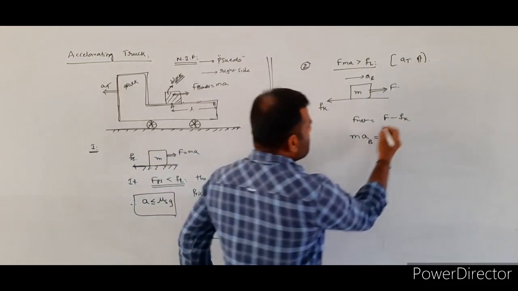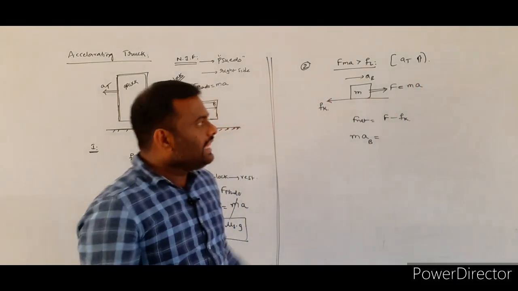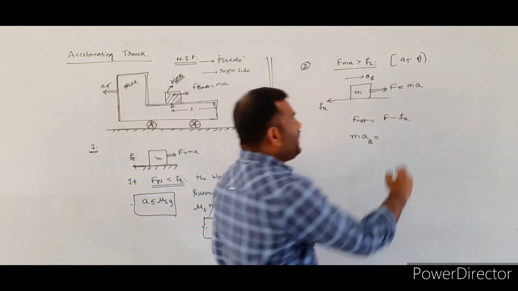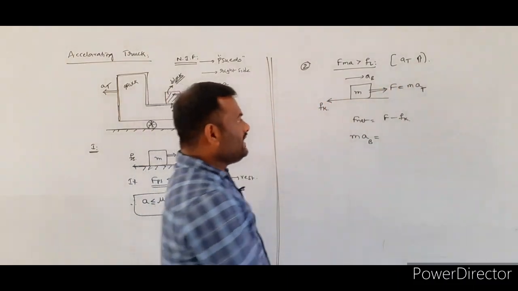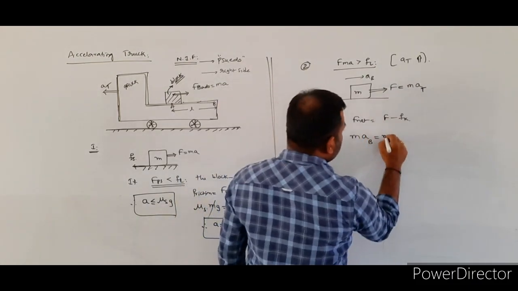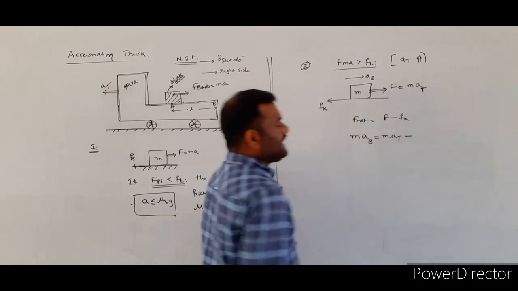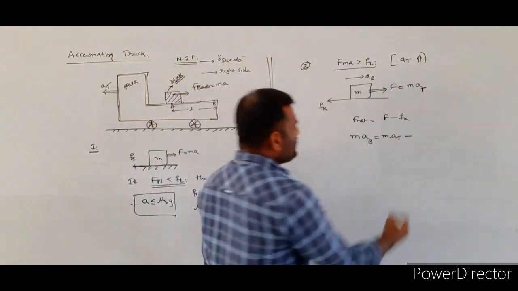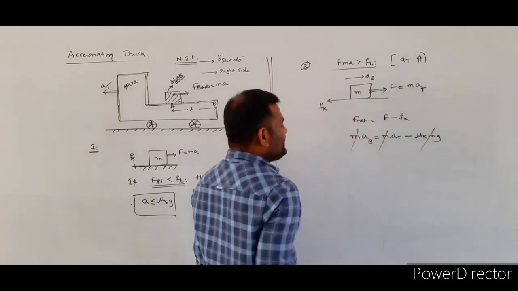Next, the pseudo force is equal to what we wrote initially, ma. Here a is indicating the acceleration of the truck. Therefore, in the place of F we will write m into the acceleration of the truck minus F suffix k. What is F suffix k? That is the kinetic frictional force, whose value is equal to mu k into mg. The m value will get cancelled.